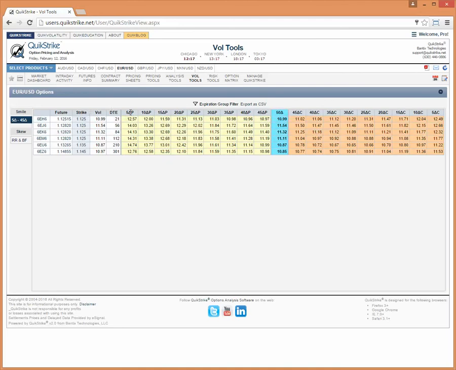You'll notice that we have 5 delta through 45 delta on one side, then the 50 delta, and then 45 down to 5. What we've done is we've essentially taken the March contract and interpolated synthetic strikes that will get us to an actual 5 delta, 10 delta, 15 delta, etc. A lot of times these deltas are used to determine what a particular level is in the call and the put, and then we'll look at them from a comparison standpoint in the risk reversal and butterfly tab. We should think of them as delta-based strikes.